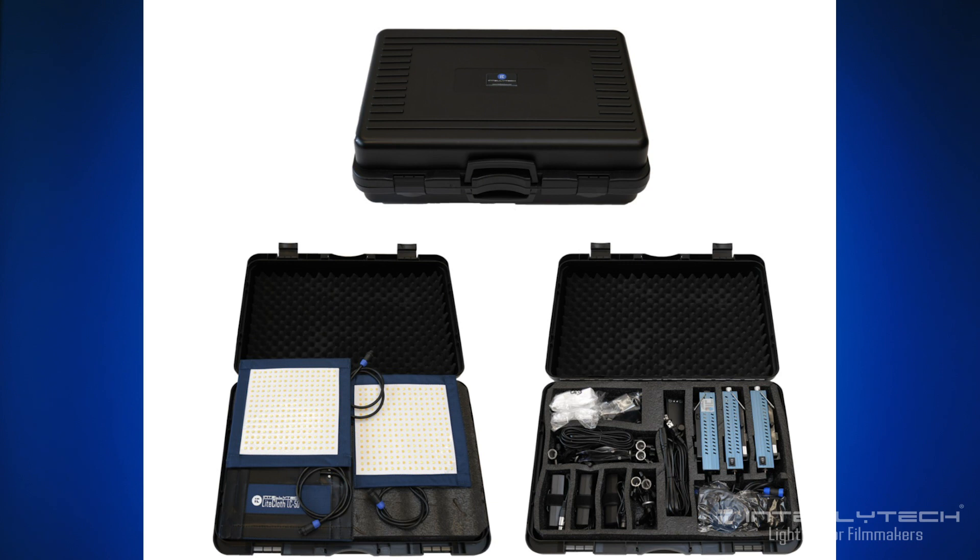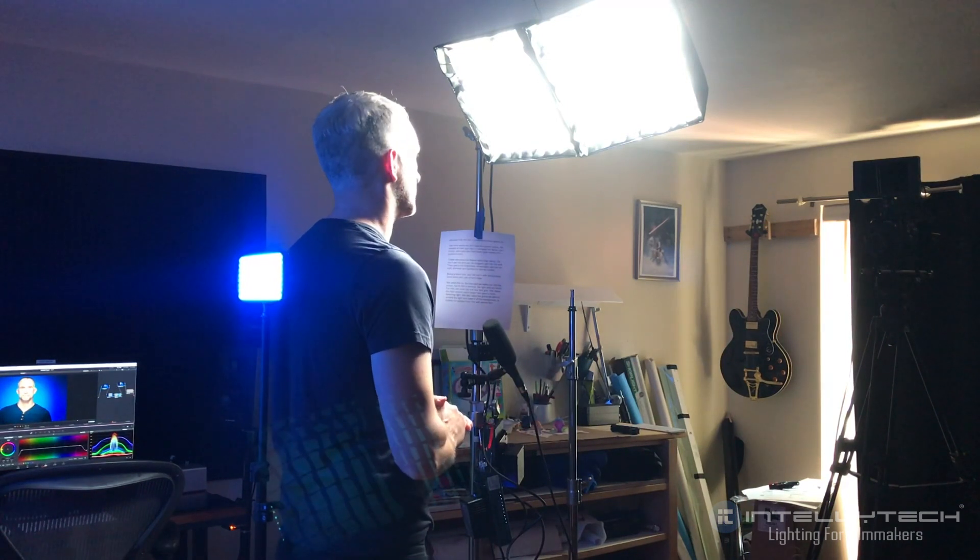LC50s like the ones that come in this three-light kit are a great all-purpose light. They are bi-color, can be powered by battery or mains power, and have a variety of different attachments. You can use them naked as they are, with the china ball attachment, or with the grids and skirts in a two-panel arrangement to give perfect key light for two-camera work or interviews. It really is a swiss army knife light you can use in a whole bunch of different scenarios — all in a kit that's easy to carry and versatile.